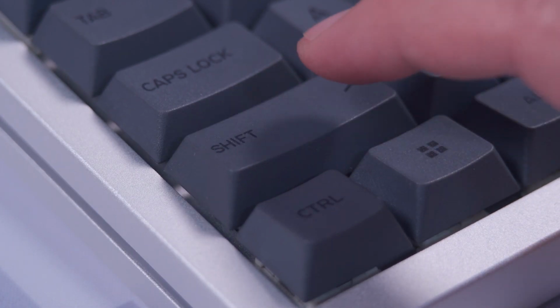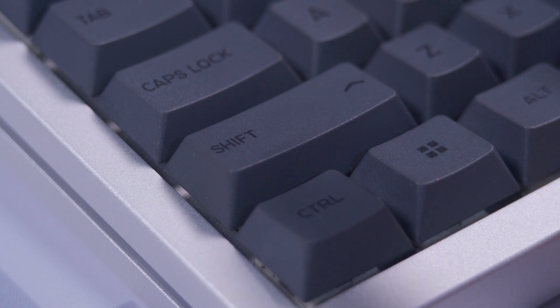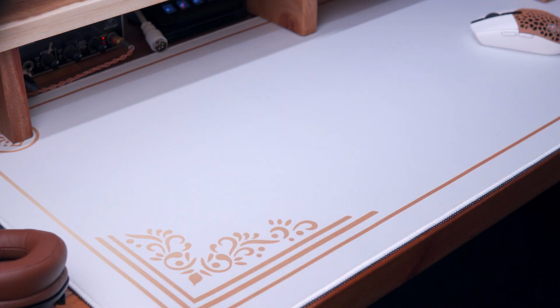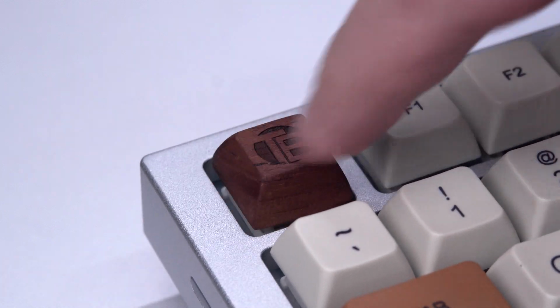However, if you don't have the time and patience and you simply just want a usable keyboard out of the box, then look somewhere else. It's that simple.